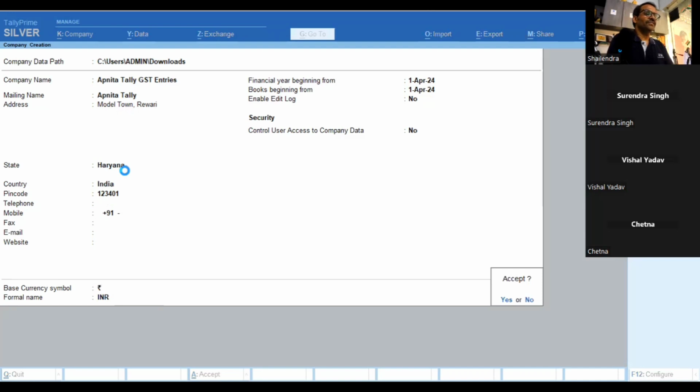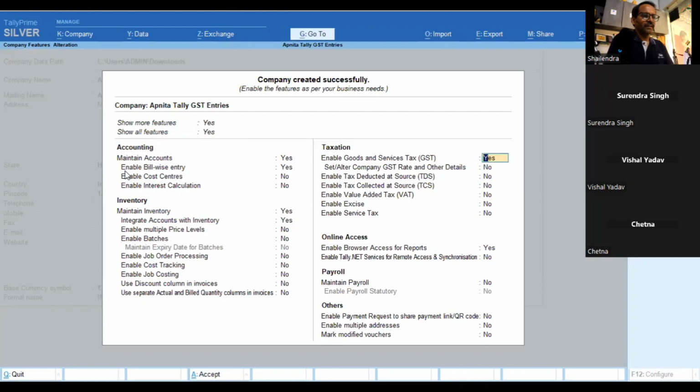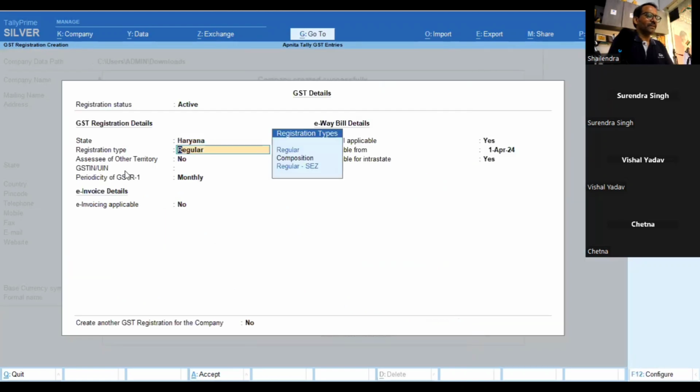Right. Okay. Just after accepting the company, it would straight away go to F11 features. And in F11 features, we are going to define our GST details. So for GST details here, we have to mention our GST number. For example, I am mentioning my number. And Tally has the ability to generate e-way bills and e-invoices.